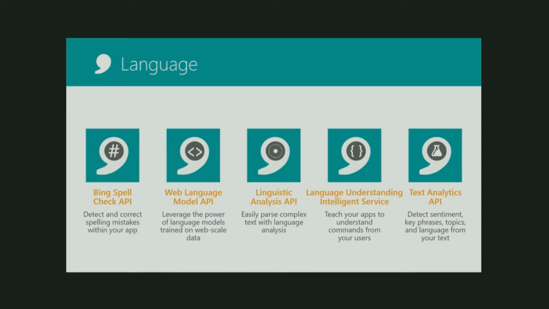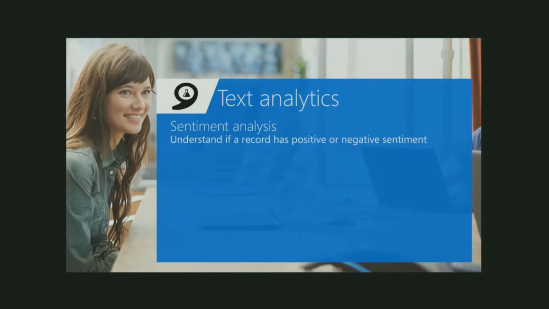But the ones I really want to focus on are LUIS, the Language Understanding Intelligence Service, and the Text Analytics API. Those 2 in particular can do some really neat things. Text analytics has 4 major functions it can perform. The first one is sentiment analysis. What you do is send it a block of text. So we're working with text now, not speech. I send it some text, and then it will give me back a number between 0 and 1 for how positive the language is. 0 would be something very negative, and 1 would be something very, very positive.